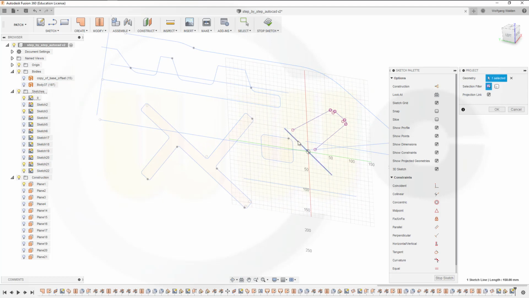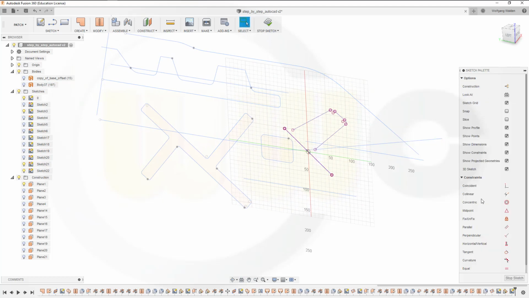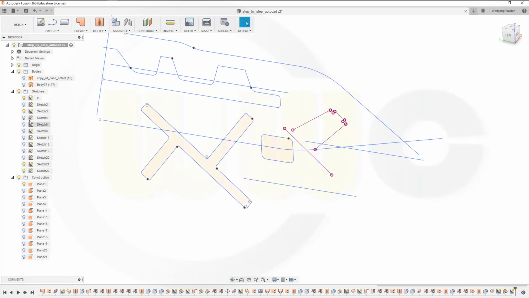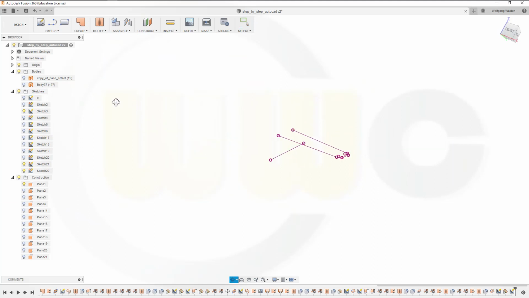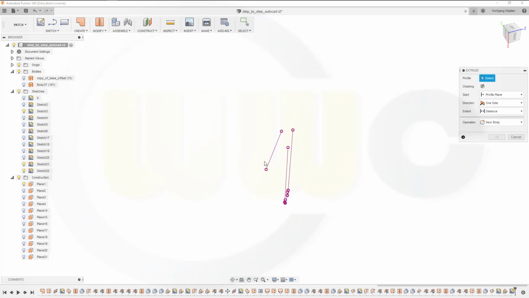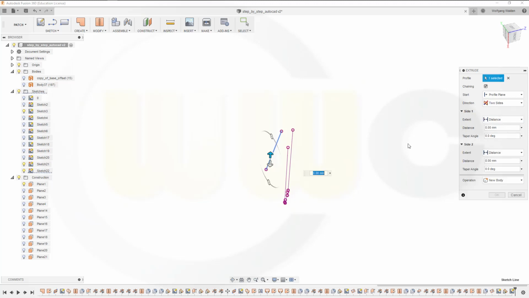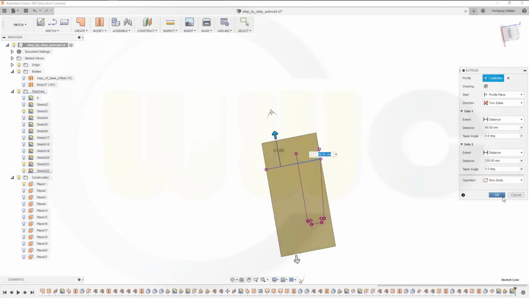P for projected, and okay, and stop that sketch. Now hide those curves, and I want to make an extrude. Create extrude with that one. Make it two-sided. This should go down, that should go up. Okay.